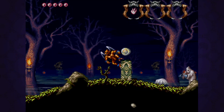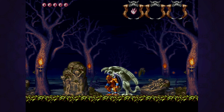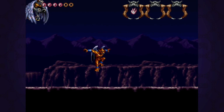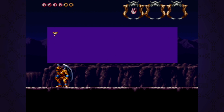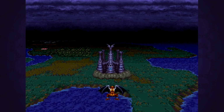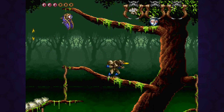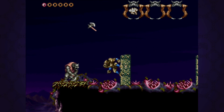Firebrand can hover, cling to walls, and shoot fire from his mouth to attack enemies, as well as a headbutt technique to attack things in the background. As the game progresses, you obtain health upgrades, you can purchase items from the shop, and along with new ability upgrades, each major boss unlocks a new transformation. I'd love to show you more than just the ground gargoyle upgrade, but I accidentally wound up getting the bad ending and couldn't get all the footage I had initially wanted. In any case, the ground gargoyle is one example, and using that transformation grants a stronger basic attack, as well as the ability to dash, but at the expense of the loss of Firebrand's wings.